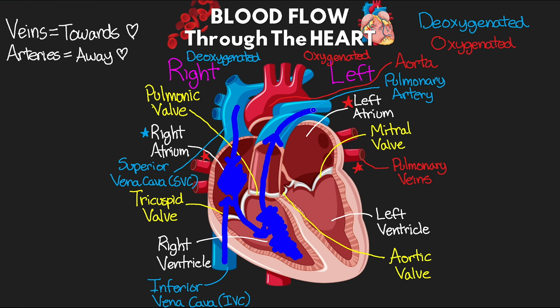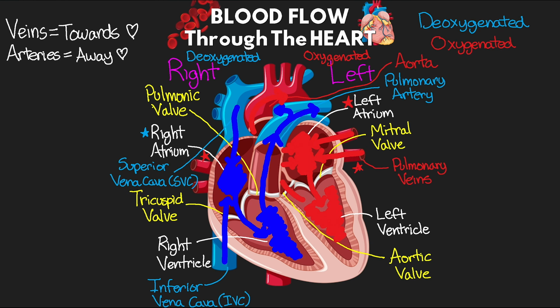The pulmonary artery branches and carries blood to the left and the right lungs to receive oxygen and release carbon dioxide. After the blood leaves the lungs, the oxygenated blood returns to the heart via the pulmonary veins. Again, remember that these are veins because they're carrying blood towards the heart, but they're red here because this is now oxygenated blood. The pulmonary veins empty the blood into the left atrium. The left atrium contracts the blood through the mitral valve into the left ventricle. The left ventricle then contracts, ejecting that blood through the aortic valve into the aorta and onto the rest of the body.